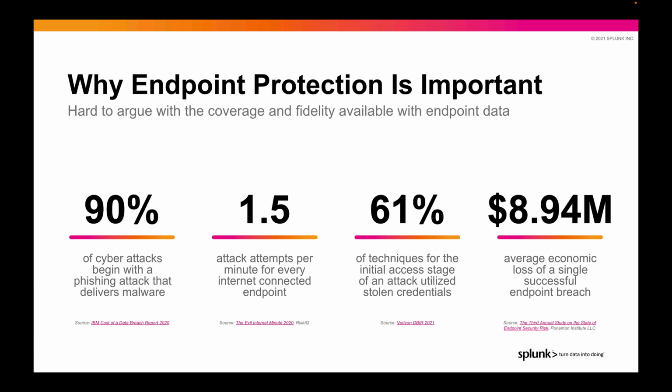Another one that's quite interesting is 61% of techniques for the initial access stage, so that's how an attacker gets that initial level of access, is using what's called valid credentials. So essentially, the attacker has somehow managed to steal credentials. So that's a very, very important thing to take note of. And obviously there's significant costs associated with attacks that start from a successful endpoint breach as well.